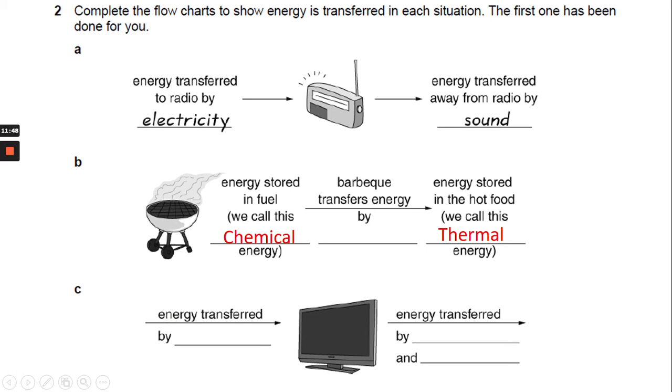Now in the case of a TV, the energy needed in a TV is electricity, and the energy given out from a TV is light and sound. So if you haven't done so already, can you pause the video now and write down these answers in your question sheet, please?